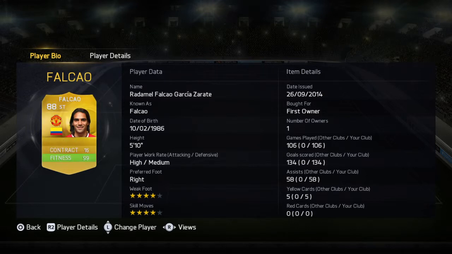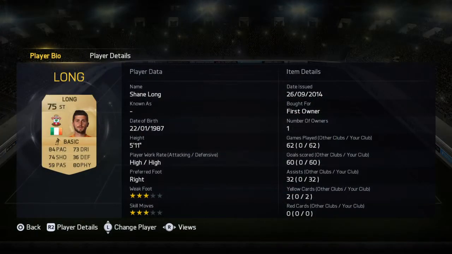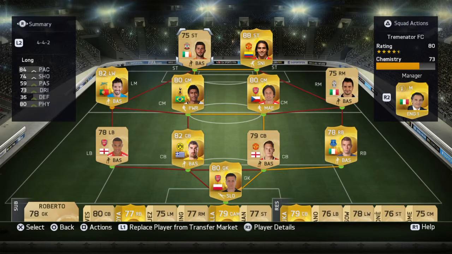I actually got him in my very first pack opening, which I initially thought was a gift, but then I realized it was actually just a spot of good luck on my part. And he's partnered by Shane Long. Again, I got him right at the start, and as you can see there, he's got 60 goals for me. So he's not done too badly, given he doesn't look that great at first glance.